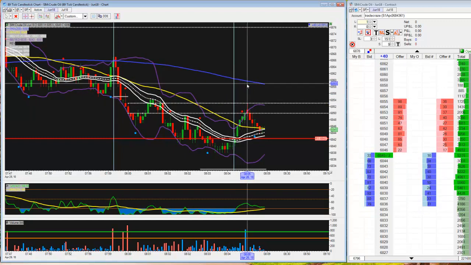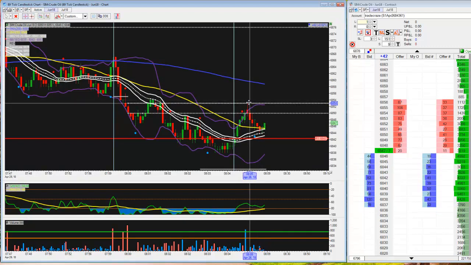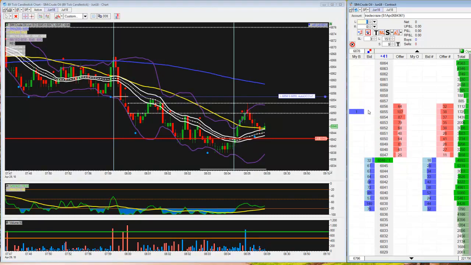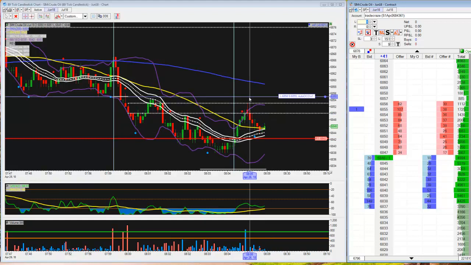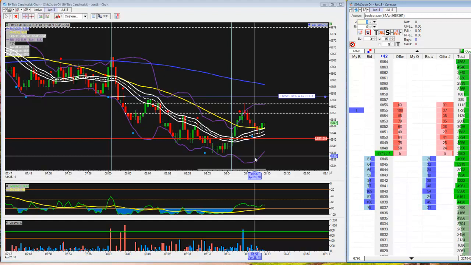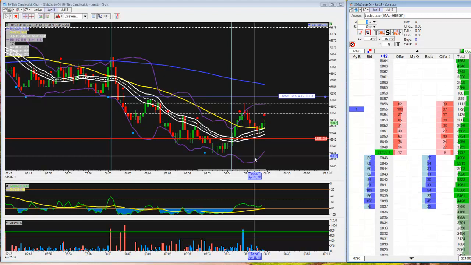Looks like an opening long trade right now. We want to be above that level right there to go long. It's around the 55 mark. Take on a long, trading towards the direction of the trend since we're above R1. Trying to implement some of the stuff that I've learned.